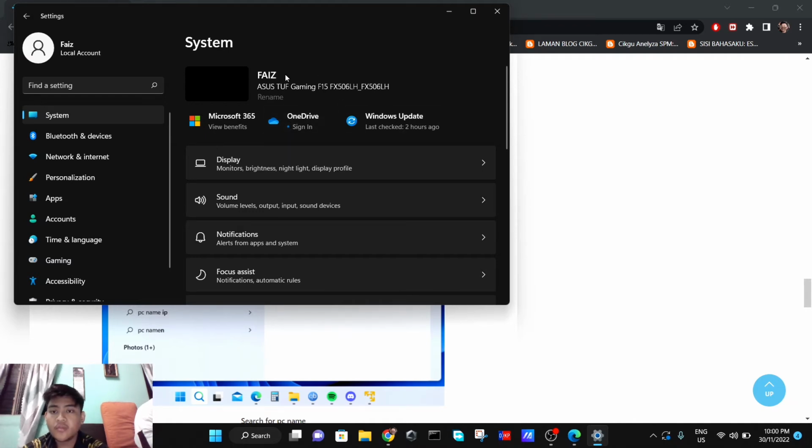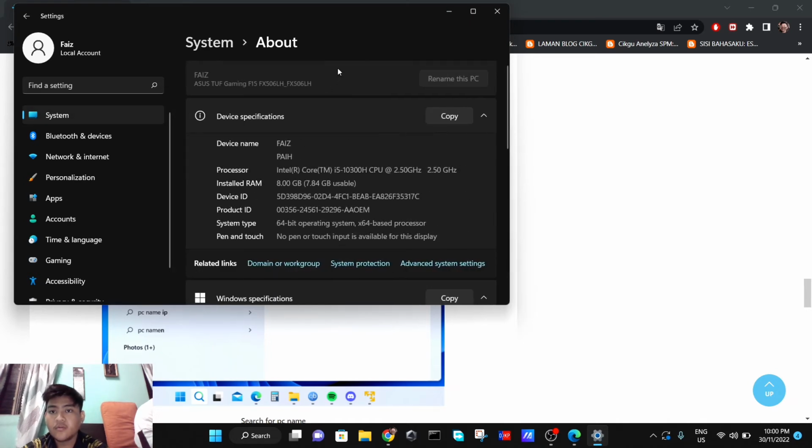After that we must restart, and then the name is displayed at the system settings. Okay, then about, in about we can rename here.